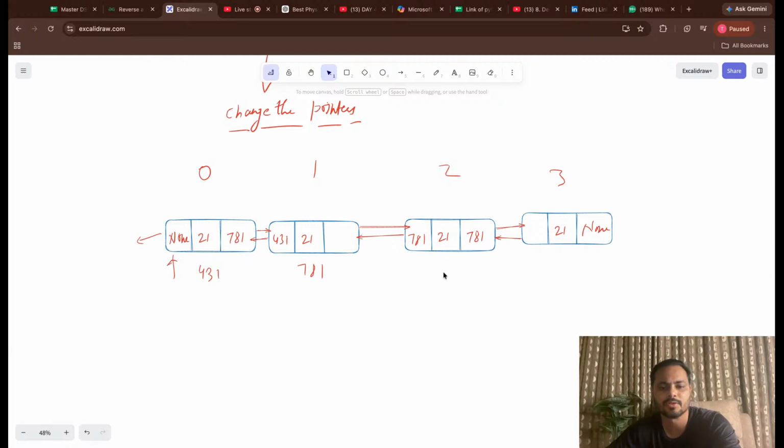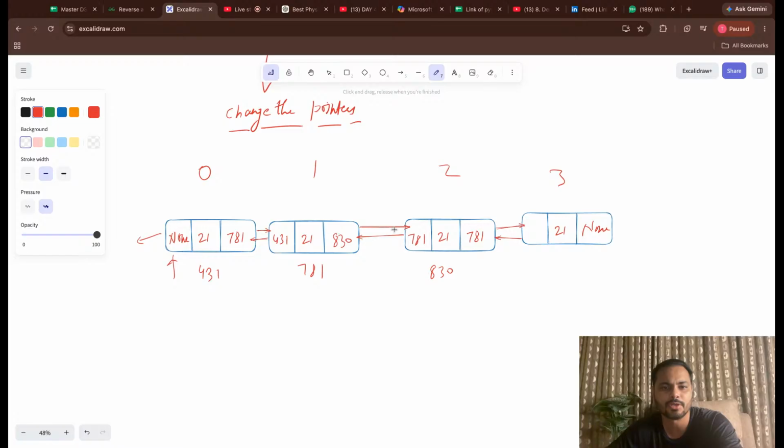This one will be, let's say, 830. So this one will be 830. Okay, because it is pointing in this direction. This will be 830. It shows the previous one, right? And this one will be 945. This one will be 945. Okay. So this is how the doubly linked list will be, right?